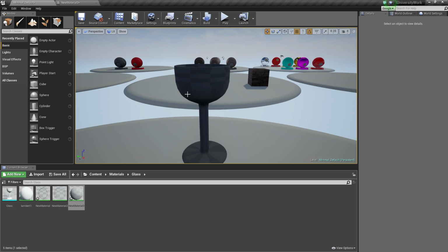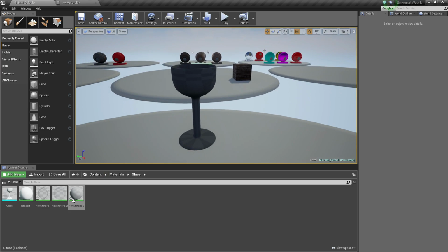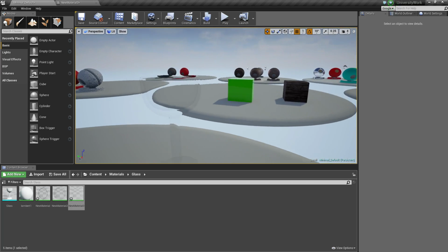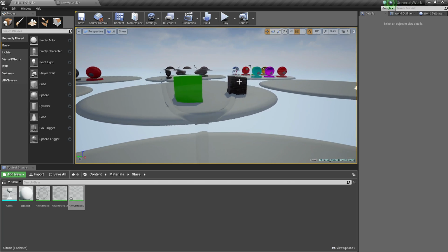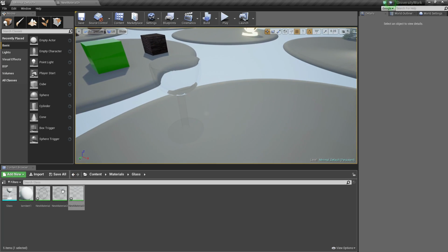There you go. But as I said, the lower you have it, the harder it gets to see. That's how you set up more advanced glass in the engine.